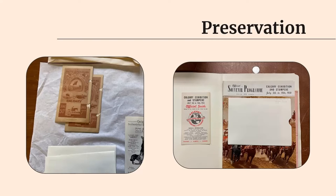For example, in the photo to the left, you can see the brown programs in the upper left corner. These pamphlets have been hole punched and seemingly torn from the binder they were kept in. It's also one of the older documents from this collection, dating 1914. This also may be difficult to see, but the pages under the holes that have been punched are significantly whiter than the cover pages. So these documents are discolored due to age, light exposure, or contact with acids. They are physically torn from what I can only assume was scrapbooking. And due to their age, they're more brittle, more delicate, and at a higher risk of further deterioration. So these are the types of paper documents I would consider providing additional preservation methods.